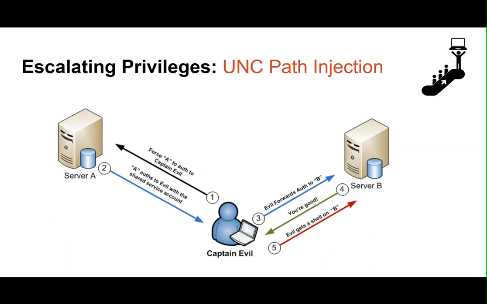As an attacker, I sign in with least privilege over on server A. I use some type of UNC path injection on a function to force the service account to authenticate to me, and then instead of taking that, I'm just going to forward it on or relay it to another server that's configured with the same service account, and it will say, yep, your authentication looks good, and at that point I can then execute arbitrary commands on that second server, as long as SMB signing's disabled. So that's an important control if you're trying to prevent the relay scenario.